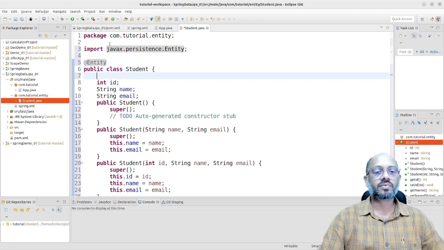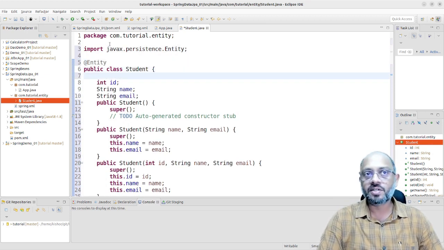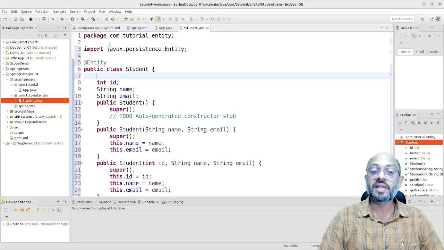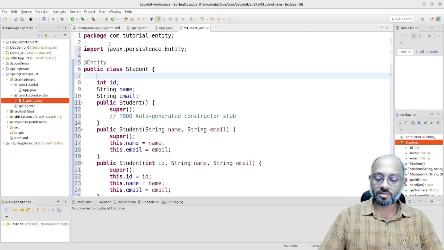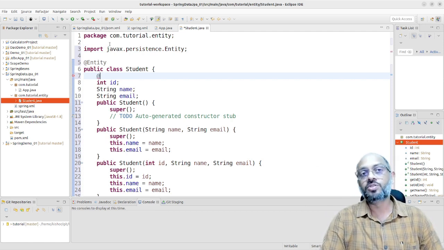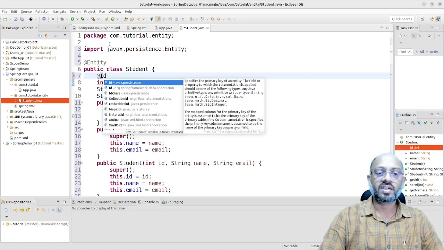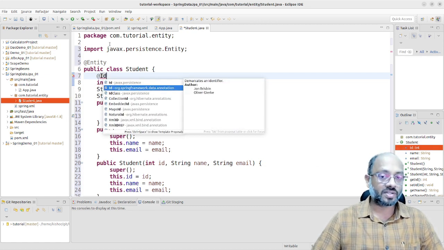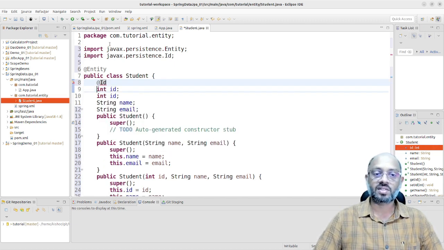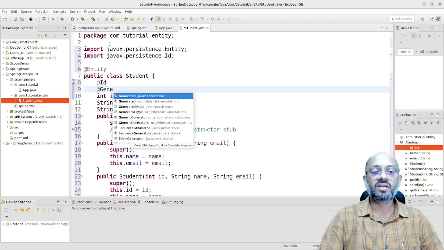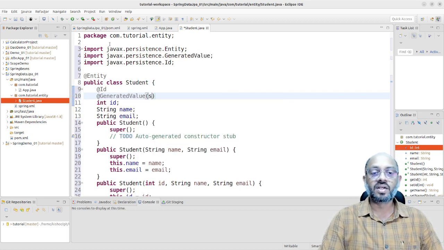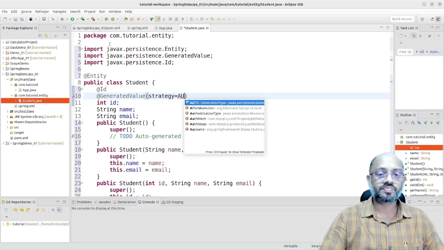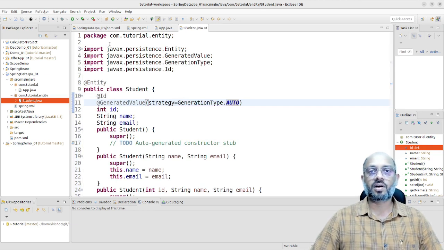Once it is done, go to member variables. Here id is the primary key field, a member variable which is representing the primary key field in the database table. That field or member variable should be annotated with @Id. This Id again you have in two places. You choose from javax.persistence, and then how this id value is to be generated. GeneratedValue, there are a couple of predefined strategies. You choose any of them. Here I am choosing AUTO. GenerationType.AUTO. That's all.